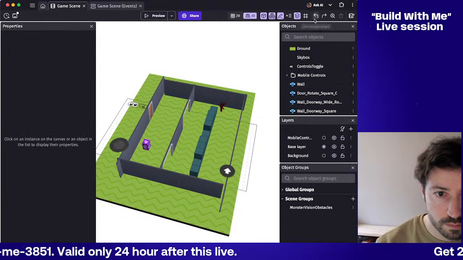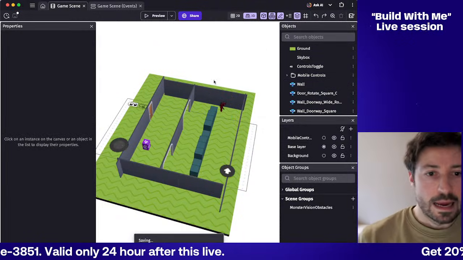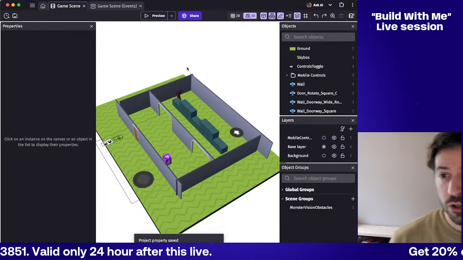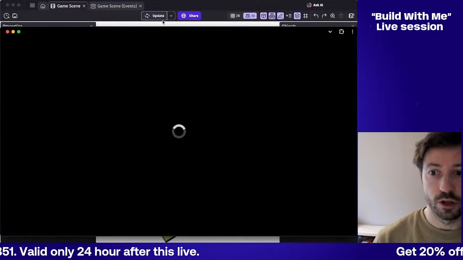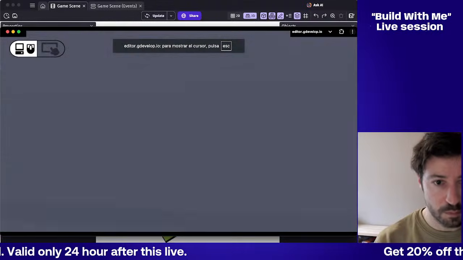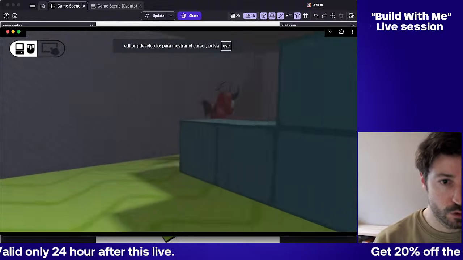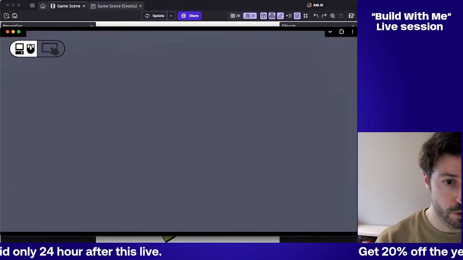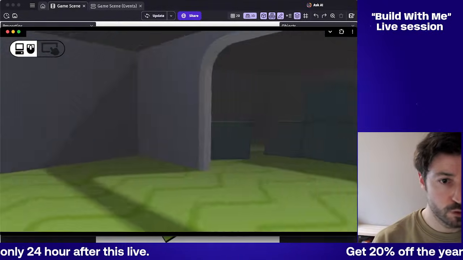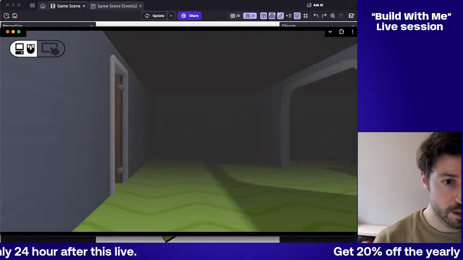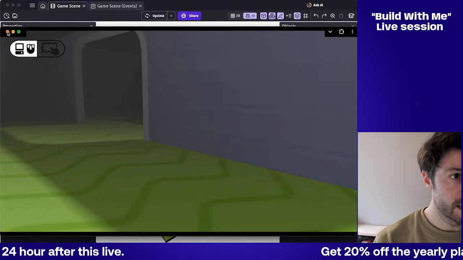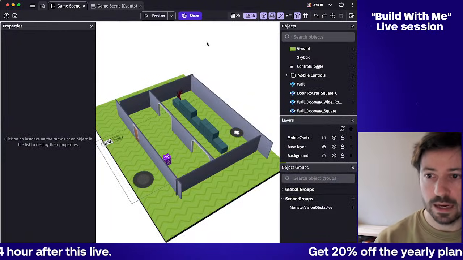Oops. There we go. And right now, if I just launch the game like this, the walls are not having any impact on the gameplay. I can go through them, and the monster will be able to also go through them. So we need to make them solid. So that's doable by adding a behavior.